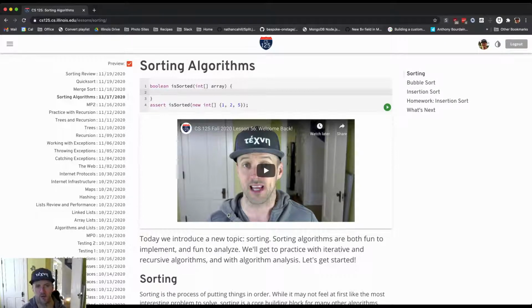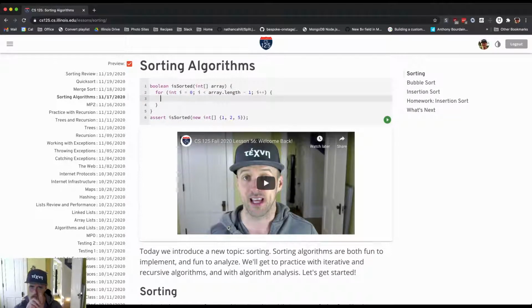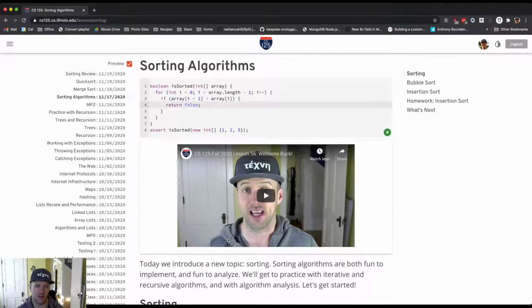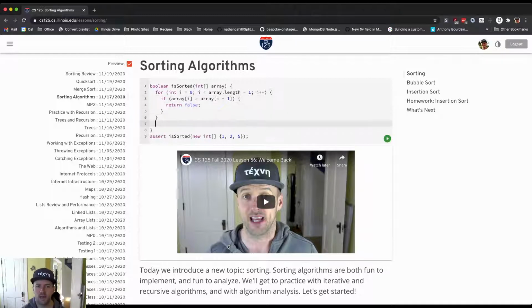So our is sorted algorithm for ints, and I'm just going to simplify this slightly, I'm going to assume that array is non-null. I go through the array. Now I want to look at pairs of elements, so I'm going to go through array.length - 1, because each step I'm looking at pairs of elements. If array has n elements, it has n-1 adjacent pairs. And then I say if array[i + 1] is greater than array[i], return false. Backwards, yeah. If I find a spot in the array where the next value is smaller than the current value, being array[i], the next value being array[i + 1]. I could also write this way: if array[i] is greater than array[i + 1], so array[i + 1] is smaller, then I found a counterexample. I found a spot in the array where things aren't sorted.